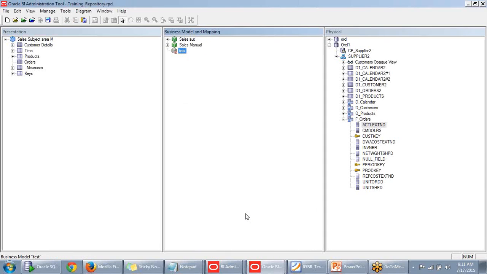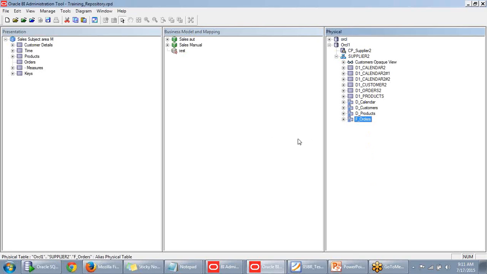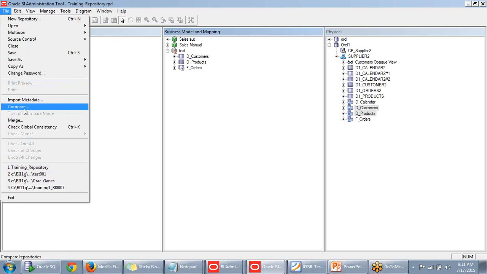Test. When initially we are going to develop some business model, and if you want to pull some tables onto it, let me say these three things. Initially it will be displaying like this. This red crossed not-allowed symbol indicates that it is not available for queries, because if it is not consistent, then it is not available for queries. The moment we click on check global consistency, then it will turn to this color.